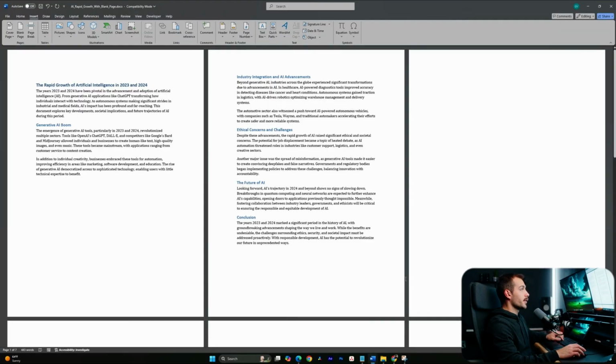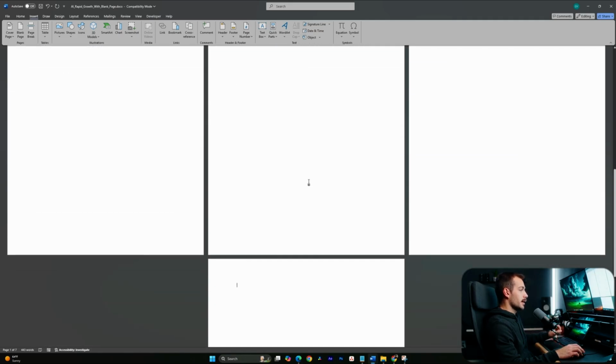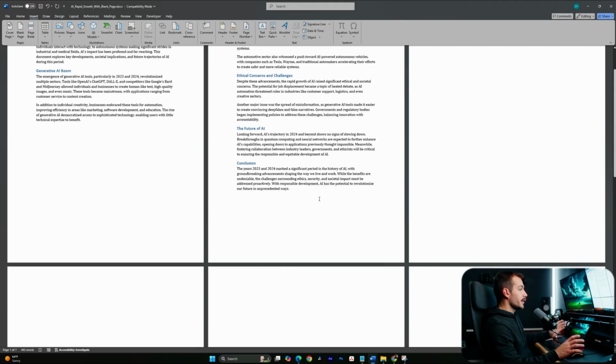All right, guys, so here on the screen, I have an essay that I was working on. And at some point, I noticed that there were all these blank pages, and I just want to be able to remove these, but it's actually not really easily apparent on how to do that. Luckily, it's not too difficult. We're just going to point out a few tools that can help you solve this problem and maybe prevent this issue in the future.